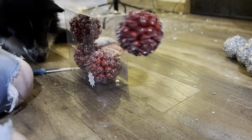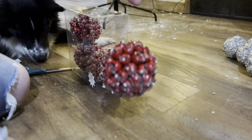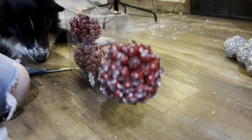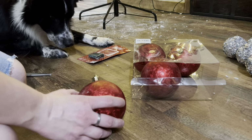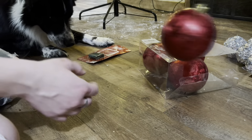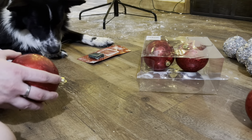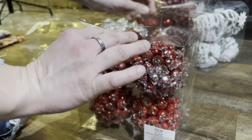Rip is also very loyal and very loving to us, but it's kind of funny. It's like a domino effect. Chevy looks to me, Rip looks to Chevy. It's very interesting with those boys, but Chevy is all up in this business. He is just seeing everything that's going on. He loves the Christmas balls. I think he'd like to take every single one of them if he could, but for now, he's just gonna watch.